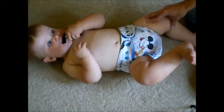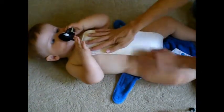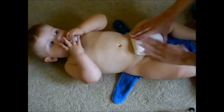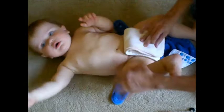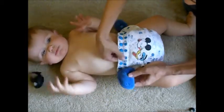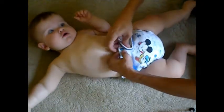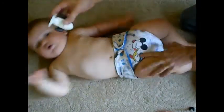Now let me show you it with the snake style soaker. Here's the snake style soaker and you can see just how much longer it is. What you're going to want to do is fold that down to cover the front section of your baby if you have a boy, or if you have a girl you can fold it down in the center. I have a boy so I'm going to fold this in the front. Then we'll just fold up the diaper just like we did before and snap on the sides. Same great fit with this one, just probably just a teensy bit bulkier in the front because it's a little bit longer.